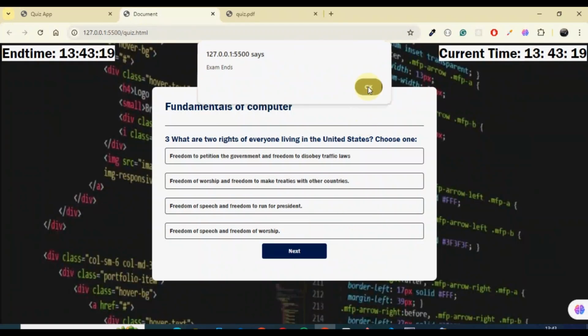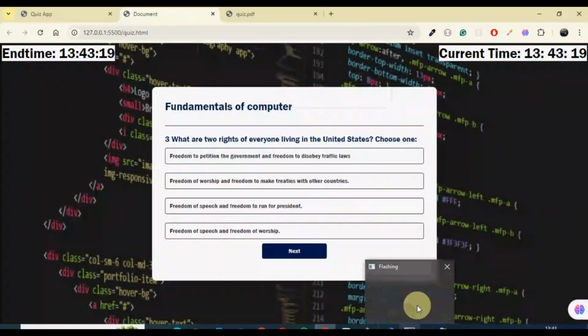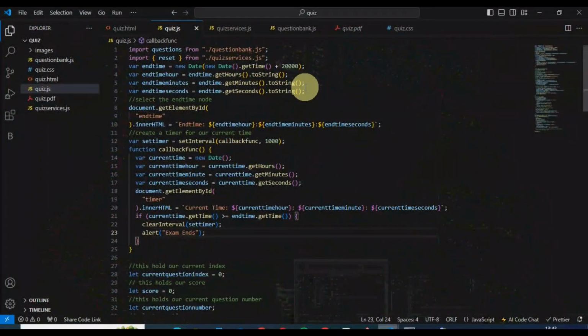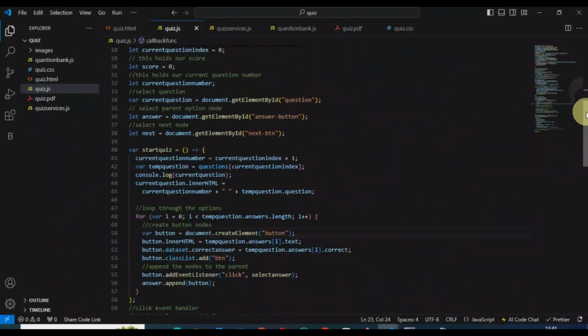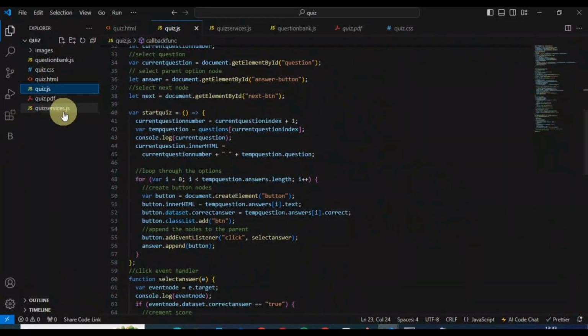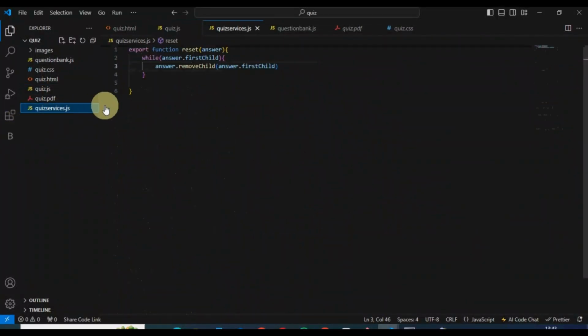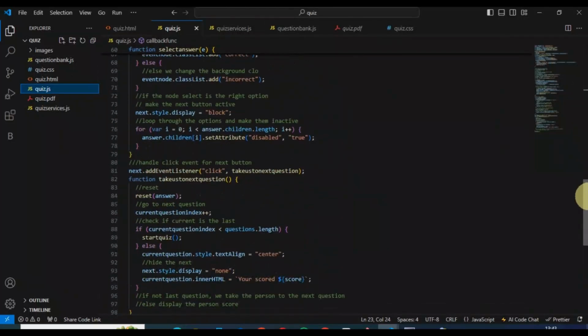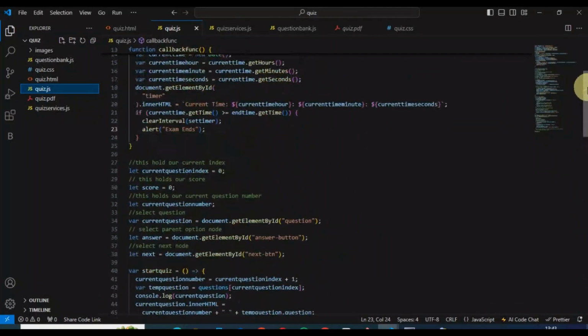So one more thing I would like to do is to modularize our project so that we take some of our services. We use what we have in this quiz, in this our JavaScript. We'll use some of these functions and take them to our quiz services, right? Just like we did for reset, right? So I think I want to do that in a separate video.